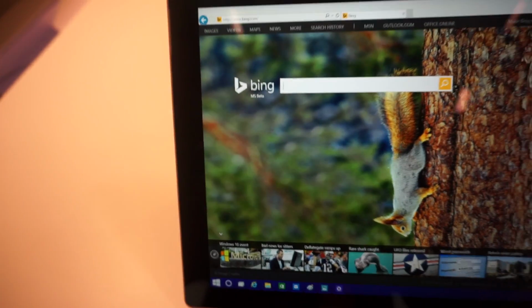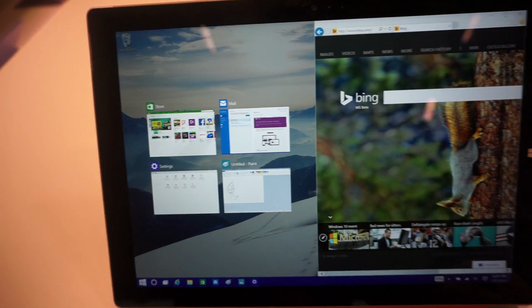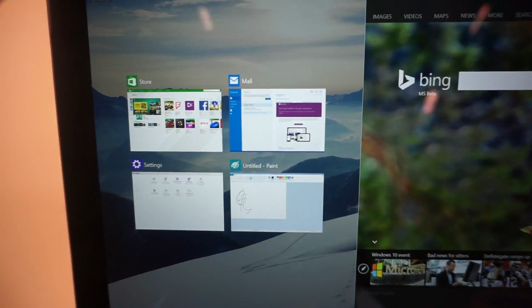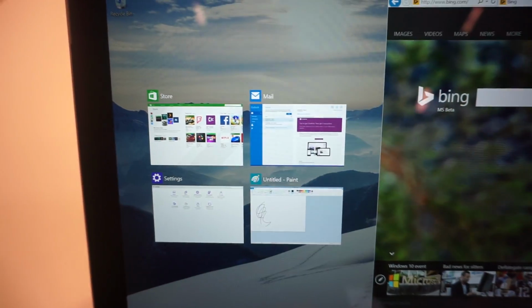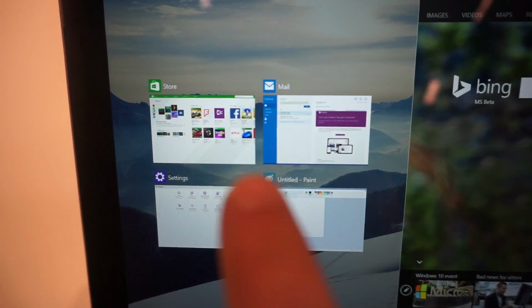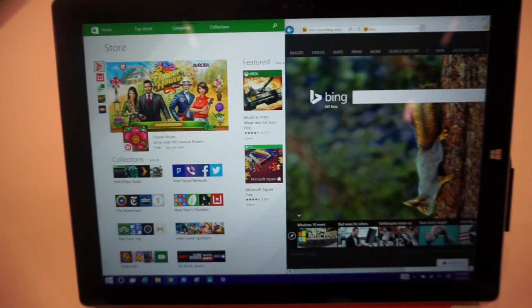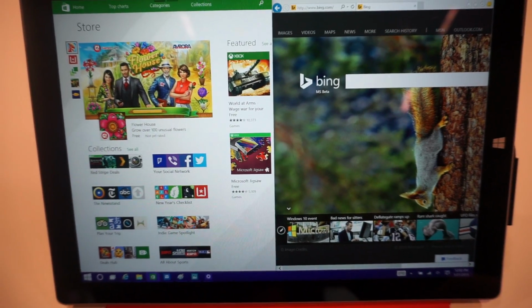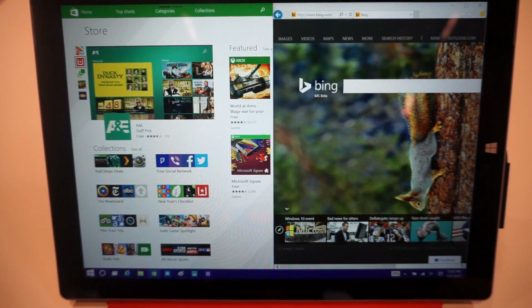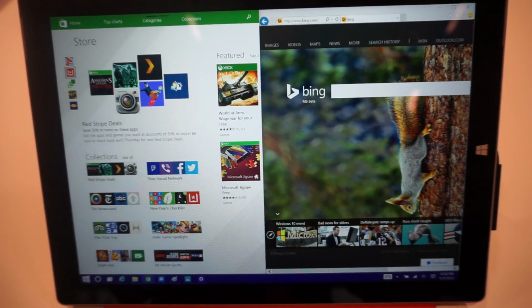And so you can decide how you want to interact, and if you want to snap applications, you can do that by moving it off to the side. And there's a new multitasking view, so as you see, when I swiped over to the right, all these apps on the left became available as options. And so if I want to click on one of these, this is called Snap Assist, I can just pull things together that way. So I really appreciate the ease with which you can multitask in Windows 10, and I like the way that Microsoft is bringing sort of the desktop and tablet worlds together.